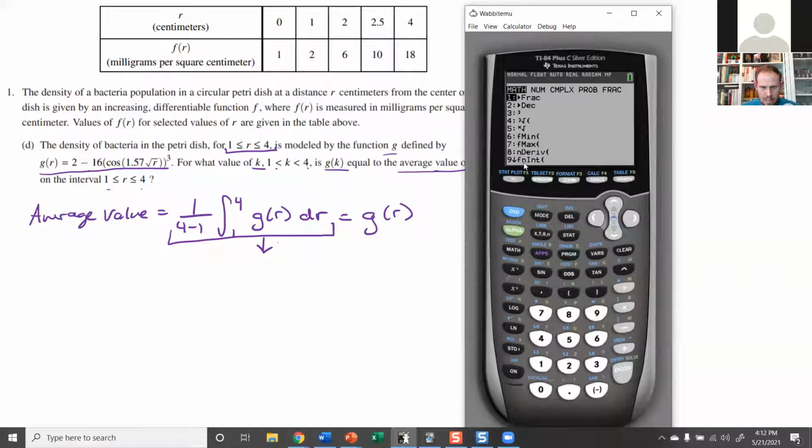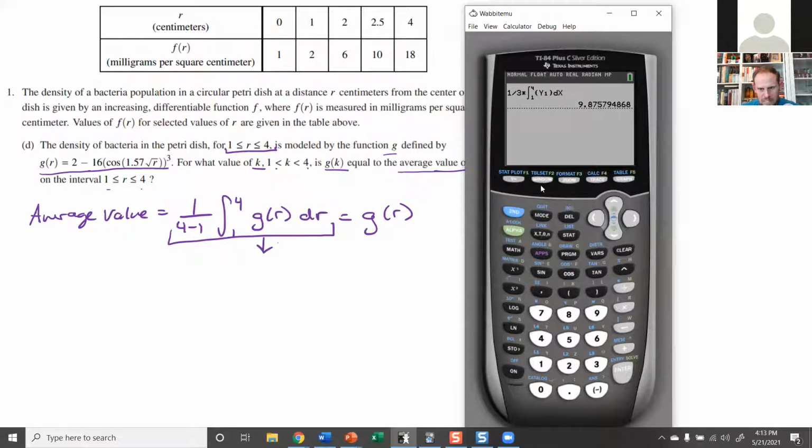Remember, math 9 is the integral from 1 to 4 of, well, my function. It's in here. I think there's a faster way to get to it. I don't remember what it is. I think it's one of the alpha things, but there it is. There's y1. And the variable I used was x because I don't have an r available. So if I work that out, there we go. Yeah, alpha calc, and then one of these, somewhere up here gives us that real quick, I think.